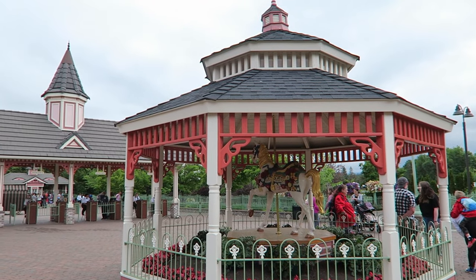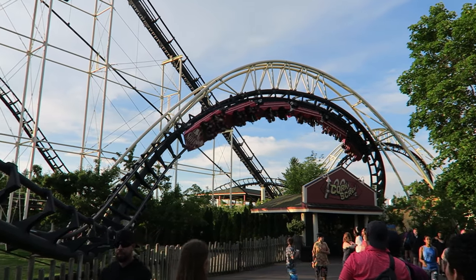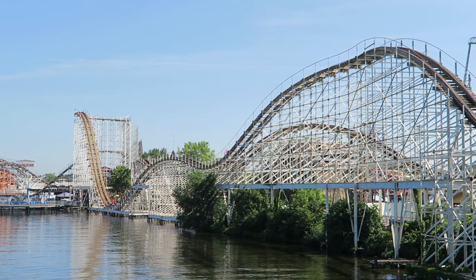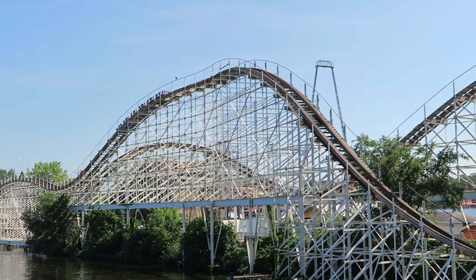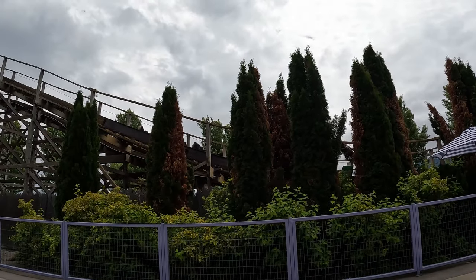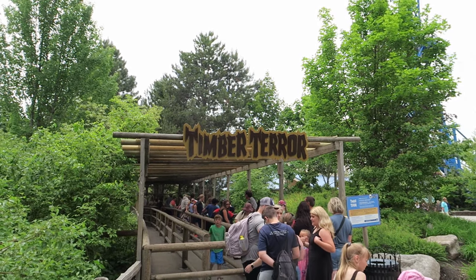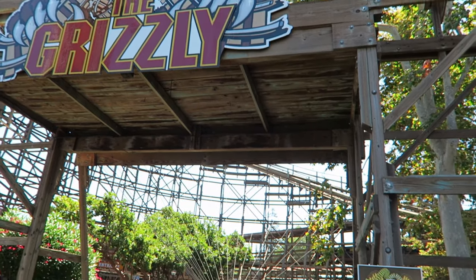Silverwood opened back in 1988, and by the mid-1990s their only coaster was the relocated corkscrew from Knott's Berry Farm. Silverwood knew they needed something bigger. Custom Coasters International, or CCI, made a name for themselves in the 1990s by installing affordable wood coasters at small to medium-sized amusement parks. In 1996, Silverwood added their very own wood coaster from CCI, named Grizzly. This name didn't last long — after just the ride's first season, the name was changed to Timber Terror, to avoid litigation with the Paramount parks that already featured two wood coasters named Grizzly.